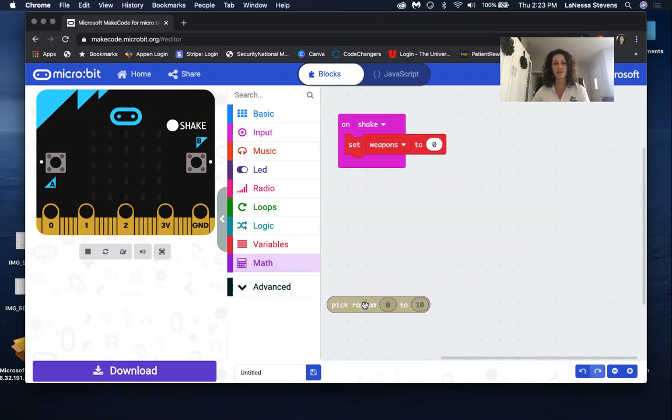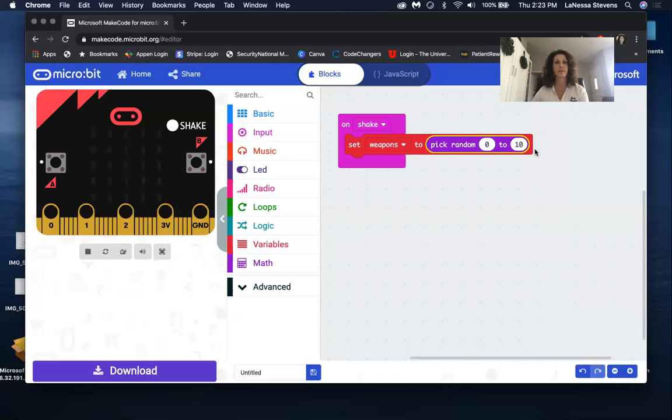Click on that, and we're going to place it in the position of the 0 on the Set Weapons block to. So slide it there. So now we have our block that says Set Weapons to Pick Random 0 to 10.